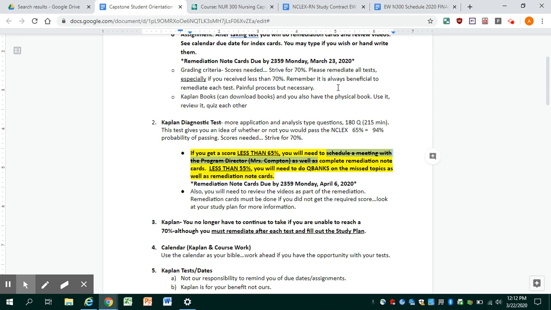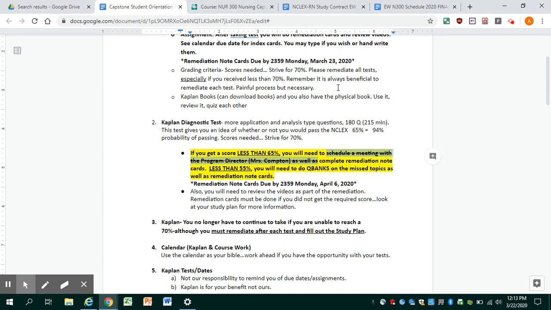Is it all maternity-based questions? Is it certain disease-based questions like diabetes? So really, the note cards and the remediation are for you. And like I said, the goal is to pass the NCLEX exam. And so all of these remediation methods are here to help you pass.